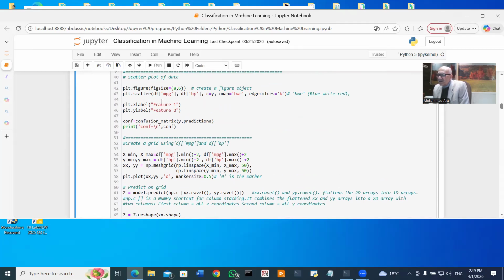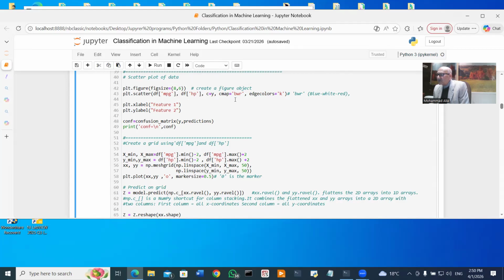The first one, which is the data frame, where I extracted the first feature, mpg, and the other one is the df, where I extracted the HP. So this is the X, and this is the Y.